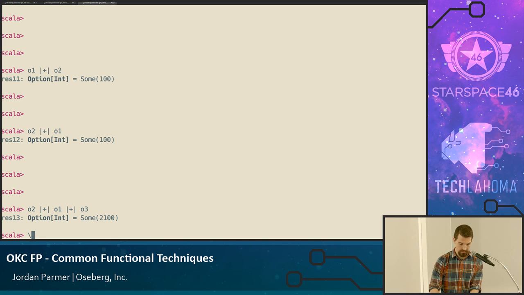In ScalaZ, you can use this operator, which represents the state. Now the cool thing about a disjunction is that it follows the same laws as a monoid and a monad. That means all of the cool chaining I can do with a monoid or monad, I can do to a disjunction, which means I can compose multiple operators together that yield a disjunction to maintain this chain. Remember, we're trying to build a railway of success and error. So let's say I've got val v1. I'm going to say that is a success.